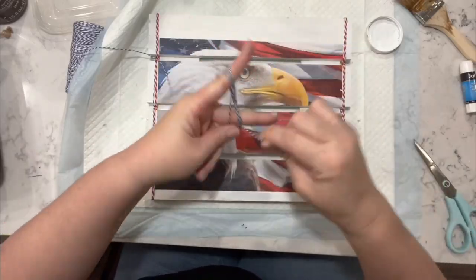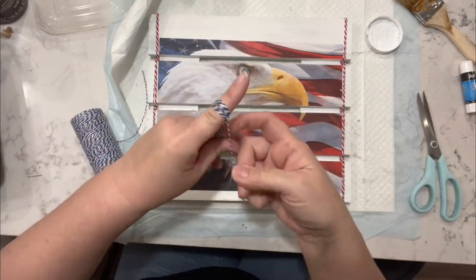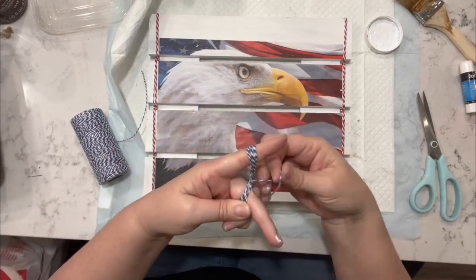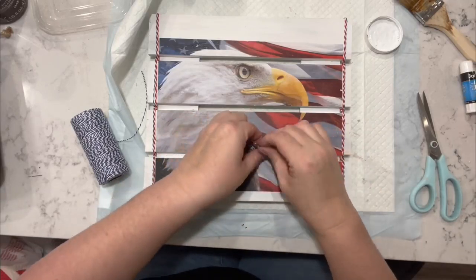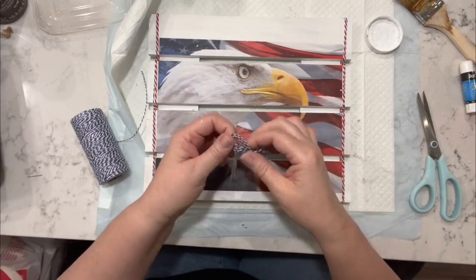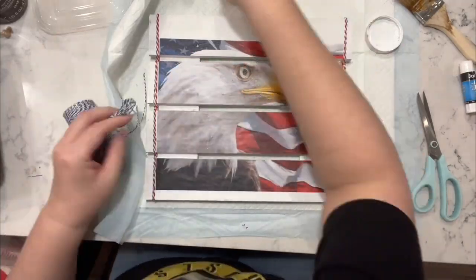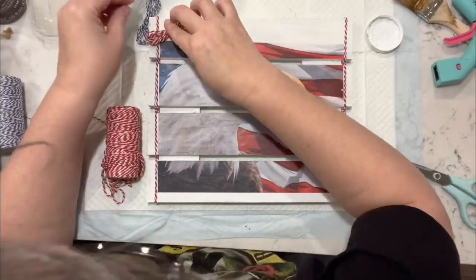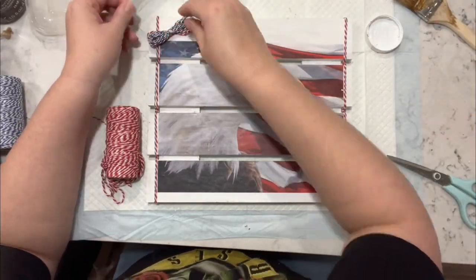Once that's done, I'm going to take the blue and white twine and just wrap it around my finger a bunch of times. And then I am going to take the ends, and I'm just going to wrap them around themselves. And then I just tie a knot in the back. I did the same process with the red and white twine, and I am just going to hot glue them on the corner of this beautiful eagle sign.